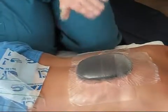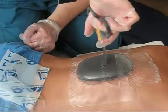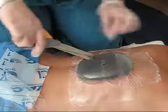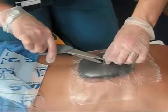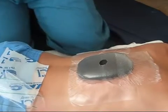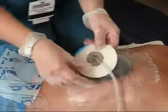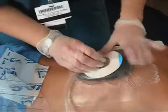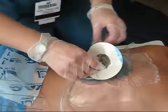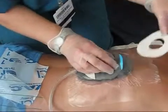Okay, once you've got a good seal on it, you're going to want to cut a hole for the wound vac to be placed on. Depending on the size of the wound, you might need more than one tube, more than one vacuum tube. Then take the tube and place it. You probably want this to come out of his, down the bottom of his shirt or gown. So have it pointing down. Place that right over the hole so it lines up, so it creates a good suction.